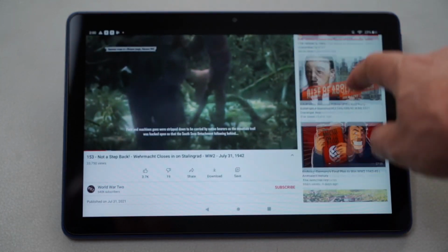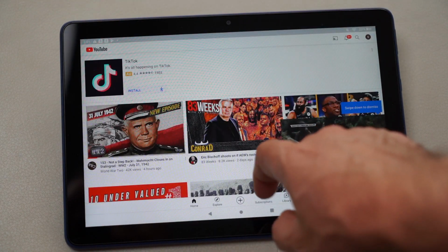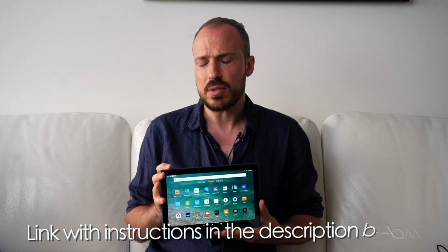If there's content you want to watch, you can watch it on an app that otherwise wouldn't be available either. YouTube, for example, there's no YouTube app on the App Store, but on the Play Store, of course, there is, and when you use it on here, it works like a charm. So you get the idea. Once you get the Play Store on here, it changes the usability of the device completely. Not necessarily just for productivity, but also for consumption as well.